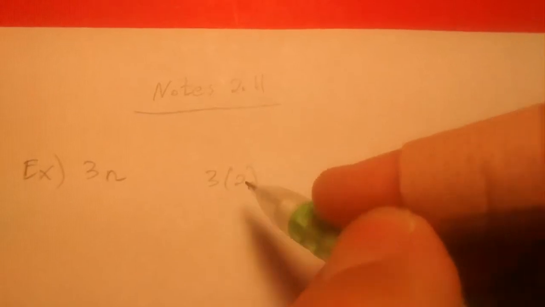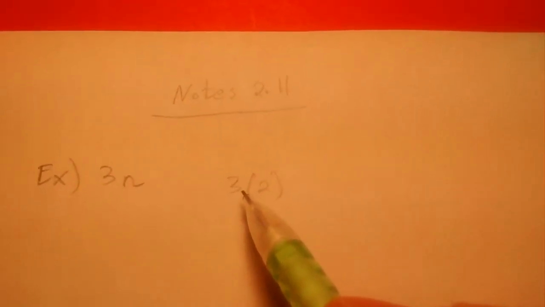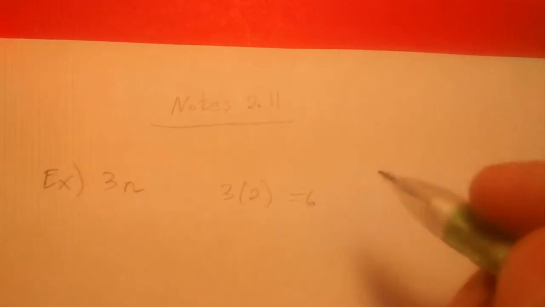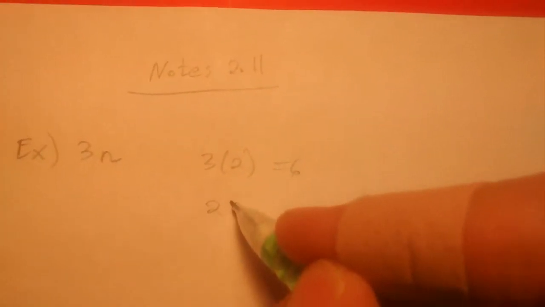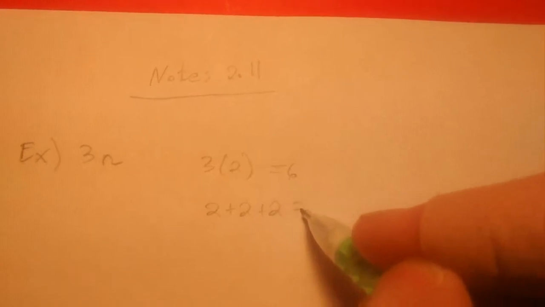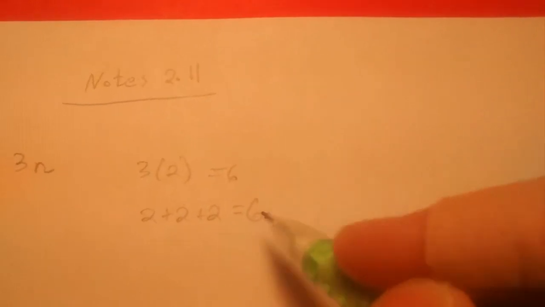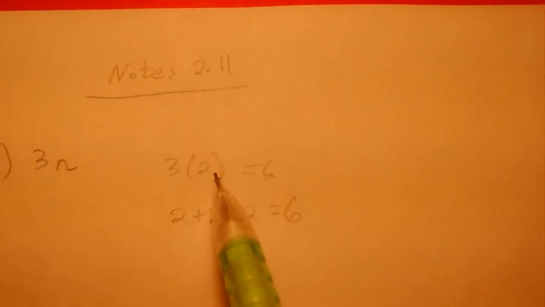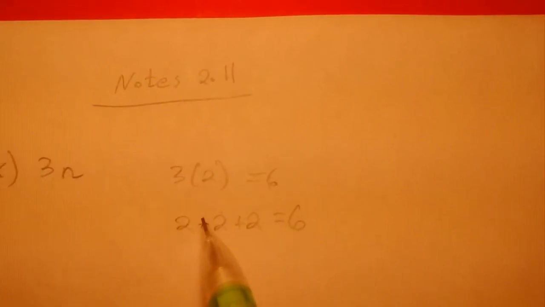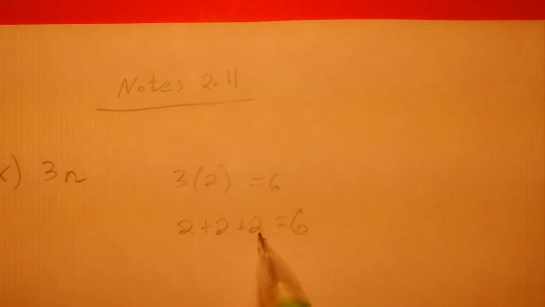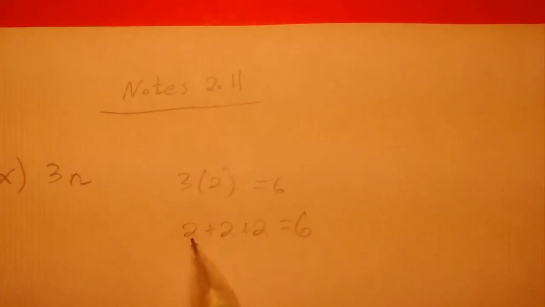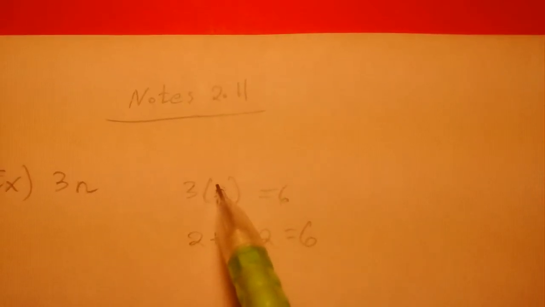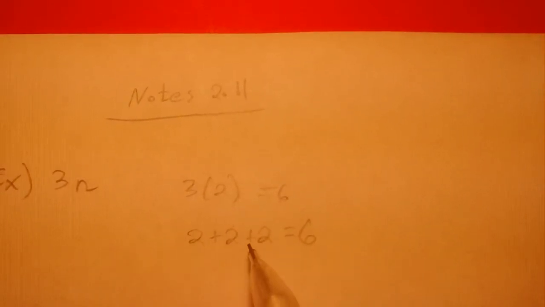If I have 3 times 2, this could be thought of as 3 2's being added together. By the way, we know that's 6, but this also has the value of 3 2's being added together, which is also 6. As a matter of fact, the operation of multiplication was discovered by this repeated addition. So, in other words, 3 2's added together is the same as 3 times 2. That actually was discovered after addition.